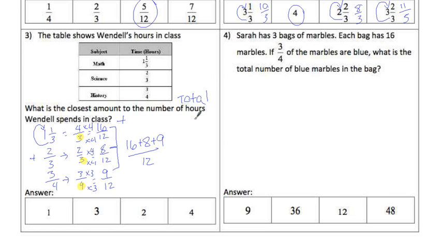And if you don't know that, you can come over here to the side. So you can do 16 plus 8. Rewind. This will be 24. And then I add 9 to that, becomes 33 over 12.